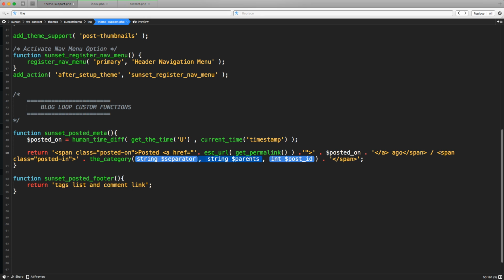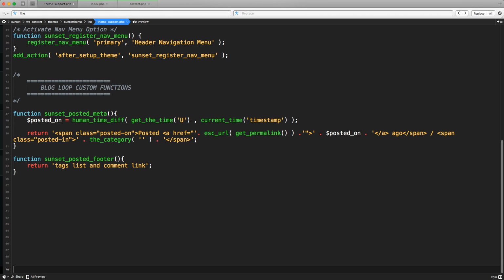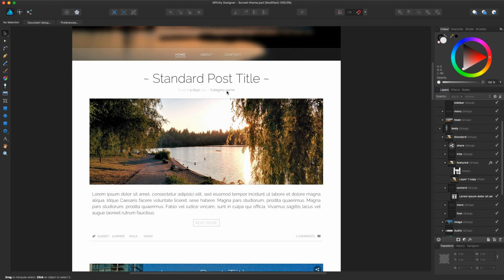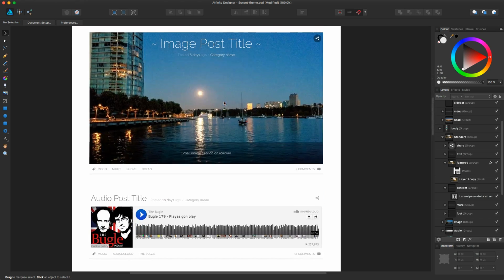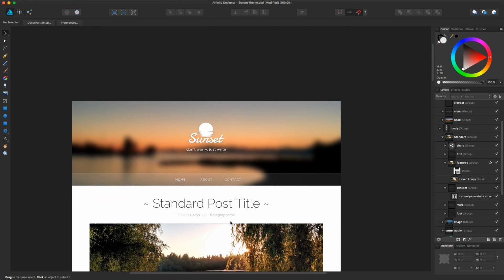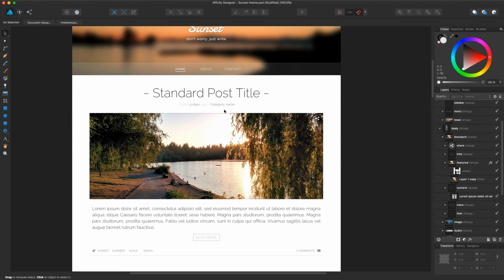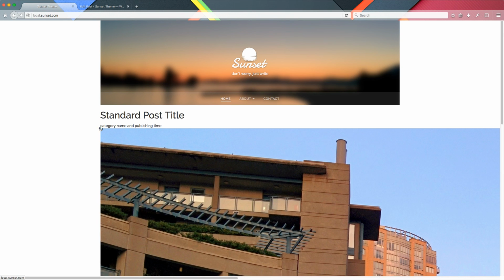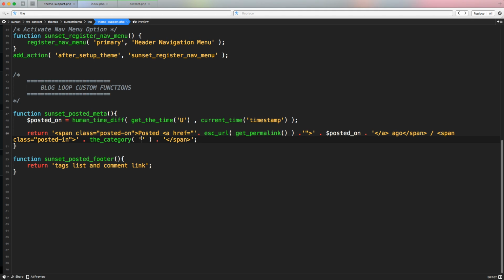And inside here, I want to specify the separator. It has to be something that can manage multiple categories, because of course in my design file I always have just the best case scenario, in case the user has one single category. But it could happen that the user decides to put a blog post inside multiple categories, so we have to manage that aspect too. I want it to be a list of categories separated by a comma and then a space. So if we have multiple categories, we're going to have the list of categories with a comma and a space.